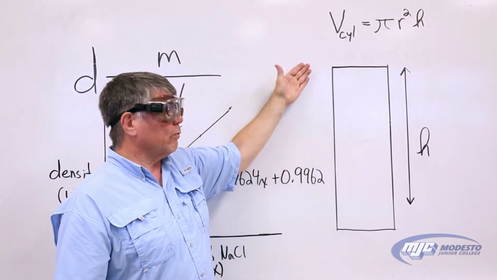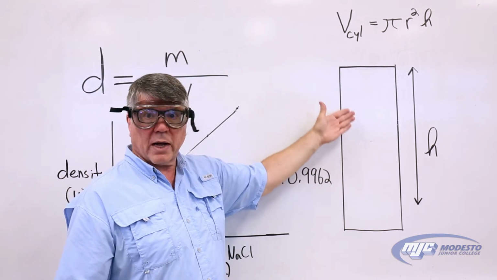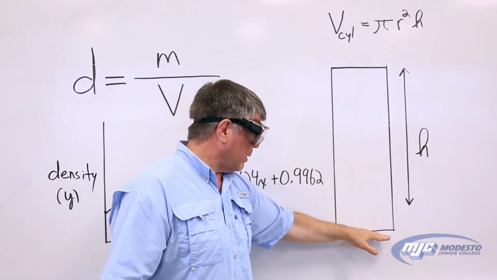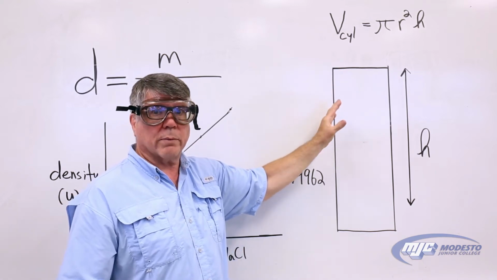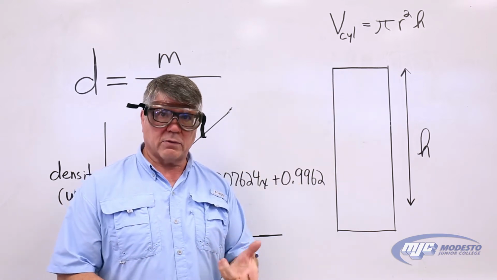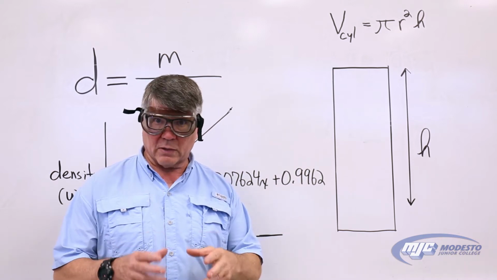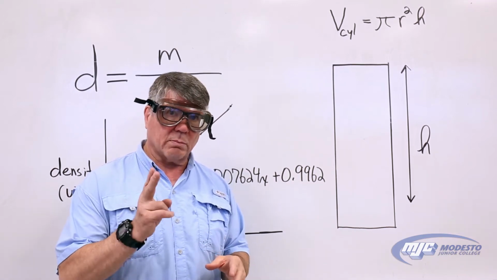So if we look at this picture right here, this will be the side of the cylinder. All we do is we measure from here to here, and that's h, or the length, if you will. We're going to measure that distance as well as the other one in centimeters. And just remember, it's going to be 2 places past the decimal.